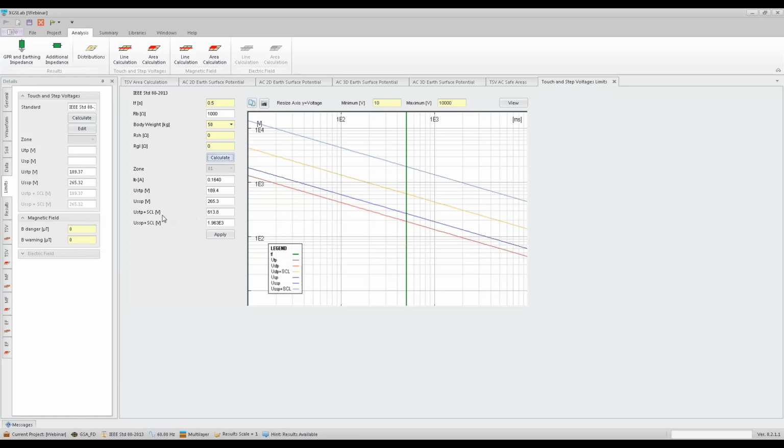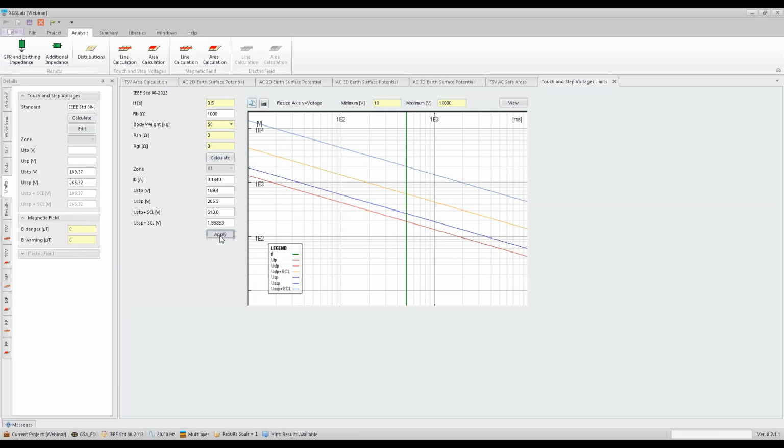As you can see, in this case, these two values that previously were the same as these other ones, these values with plus SCL, plus soil covering layer, are different because they consider the presence of the soil covering layer.